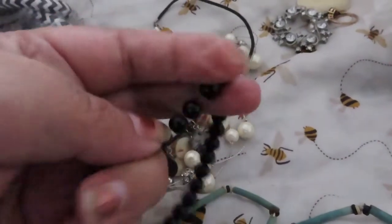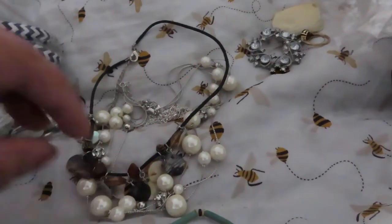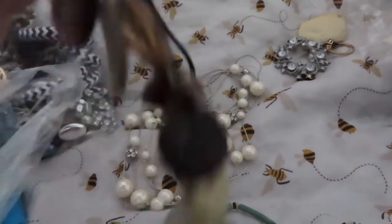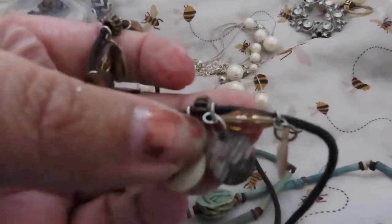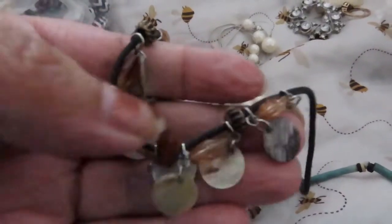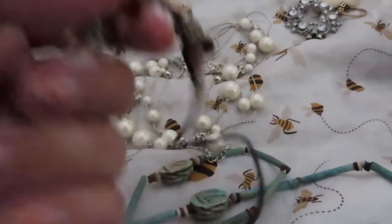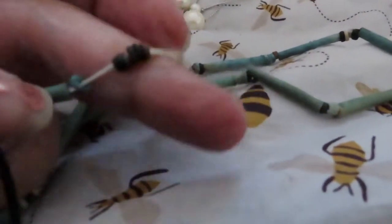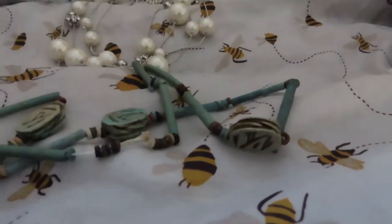This is just a black stretchy, but it's a bit overstretched. And then this is fine, which I think is like a choker. I assume these little discs are made of shell as well? Not sure, but it's okay. And then there's this wooden one, but unfortunately it's got quite a few big gaps, and you can't even move it.